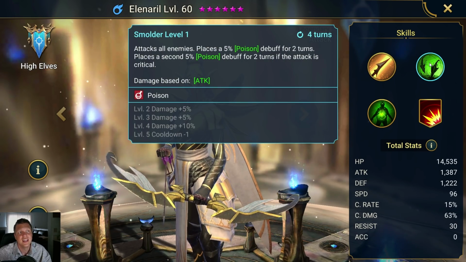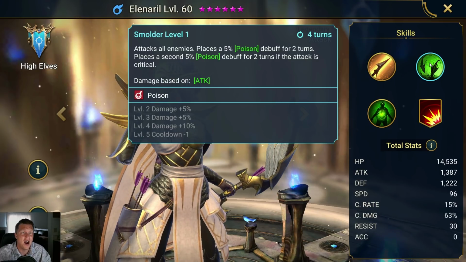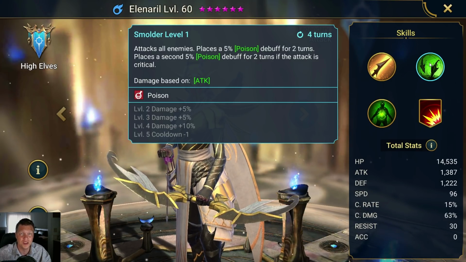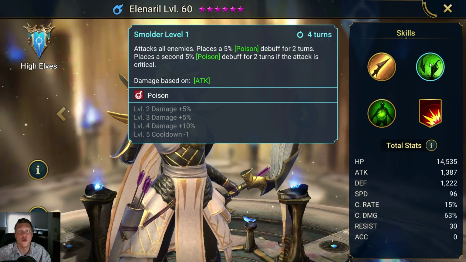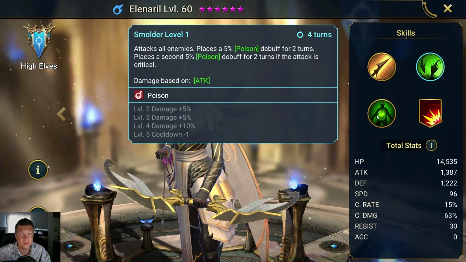The A2 is attack all enemies on a 3-turn cooldown, place a 5% poison debuff for 2 turns, place a second 5% poison for 2 turns if the attack is critical. This is a very good A2. A 3-turn cooldown that places 2 poisons, AoE, very good. It's another extremely good ability for dungeons and the clan boss.